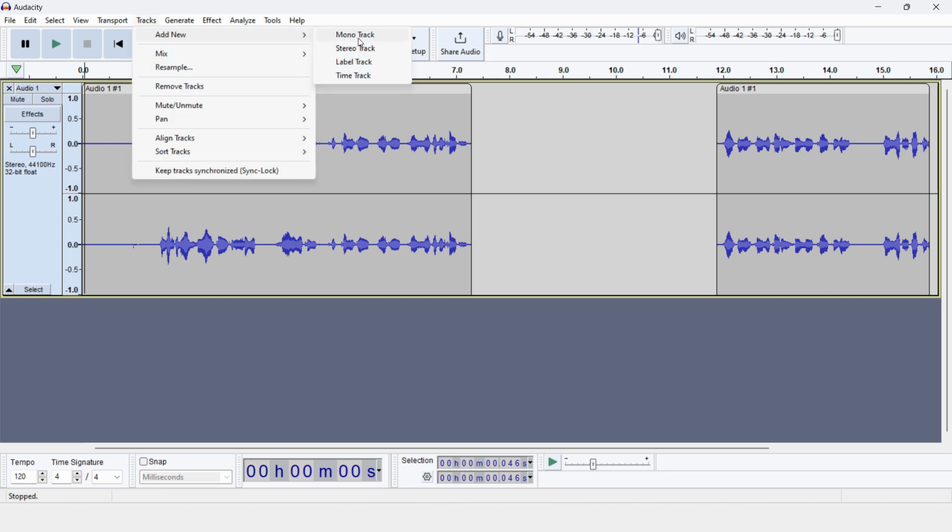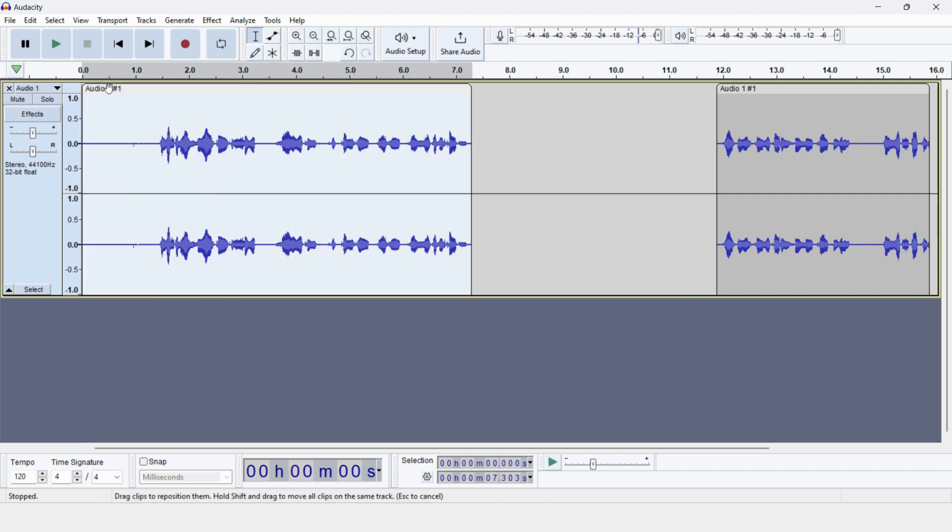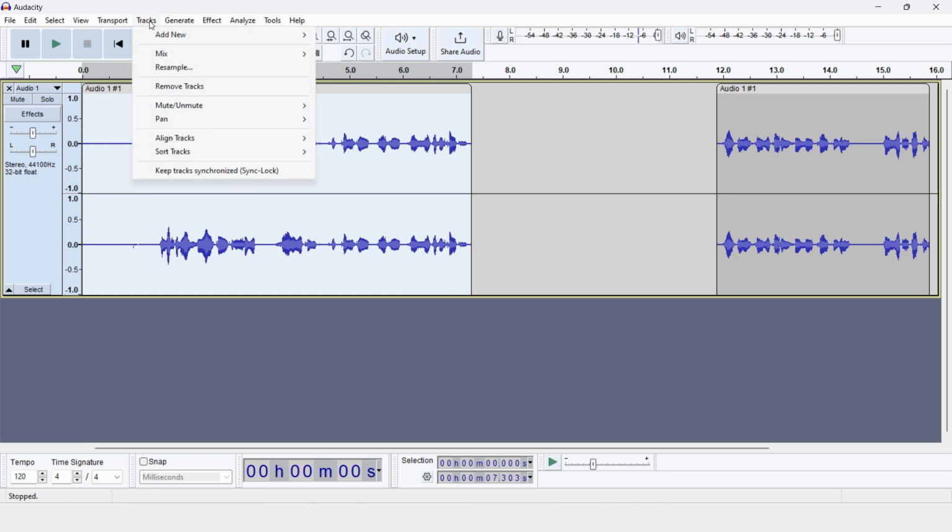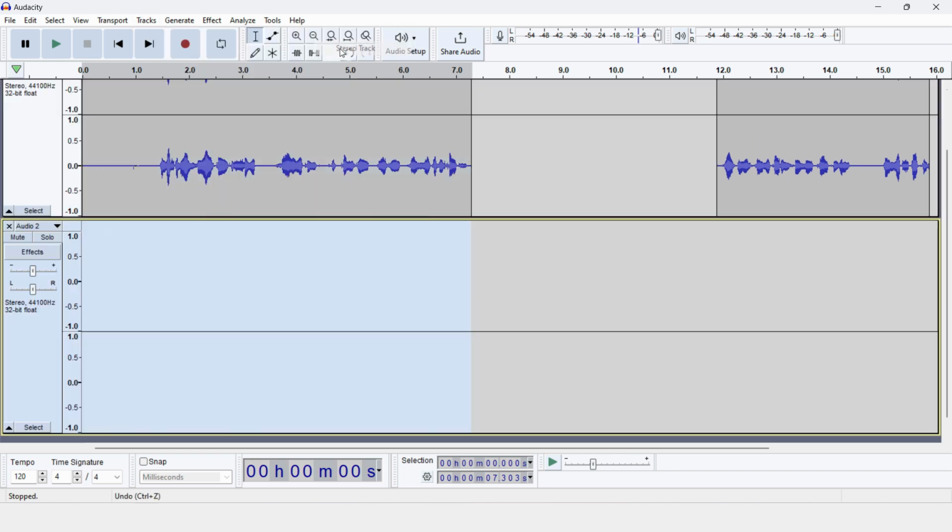Now it's your choice, you want to add a mono track or a stereo track, but I recommend that if you're using a stereo track, like I'm using right now, in that case you might need to insert the stereo track on every portion. So let's click on stereo track and let's actually record this. To make sure that it is selected, just click here on the timeline anywhere once.